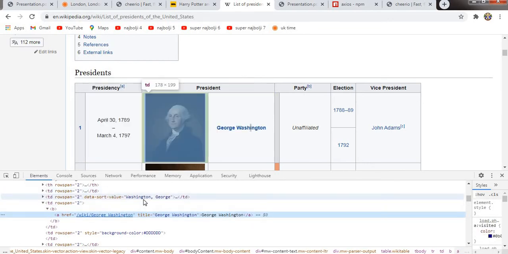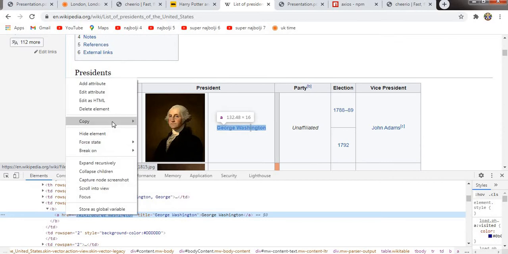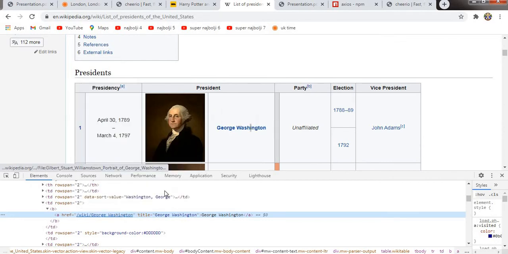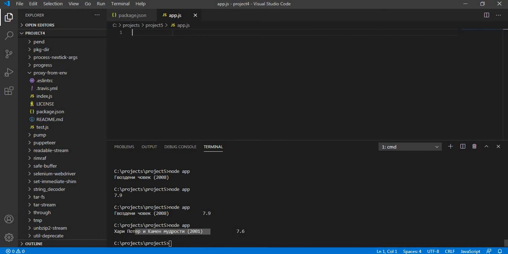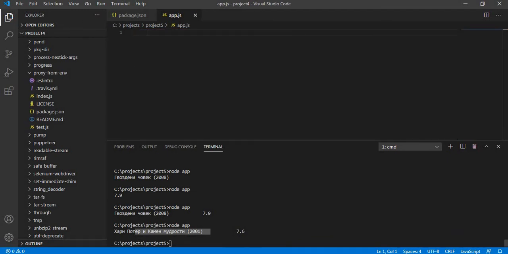So there is a trick. You have the shortcut of doing copy, copy selector, and by this you get the whole path to that selector.